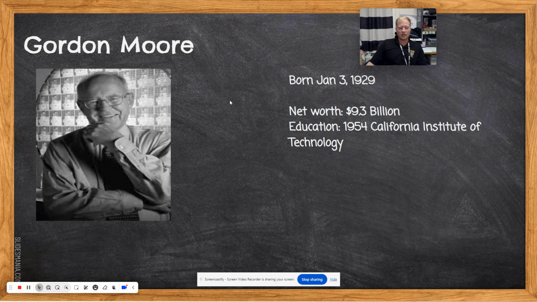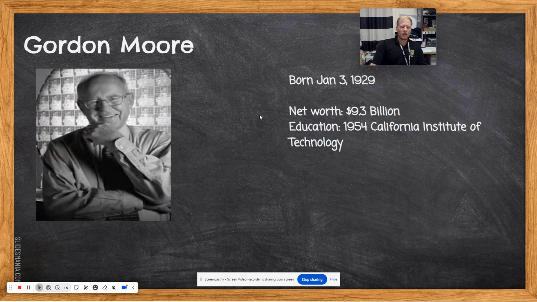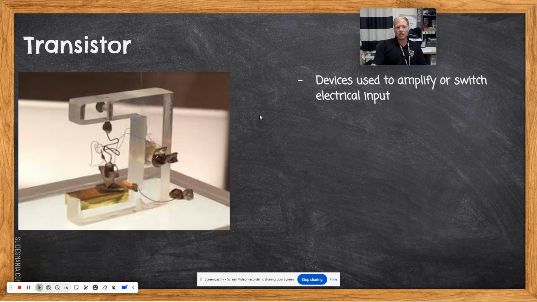Now, this guy is well known for who he is. So who is Gordon Moore? He is the co-founder of Intel. Now, before he created Intel, he actually worked. So, what was he working on before going and working for William Shockley? He worked on anti-aircraft missiles, right? But we'll get into a little bit more of that.